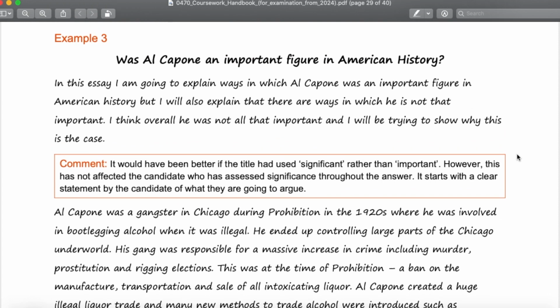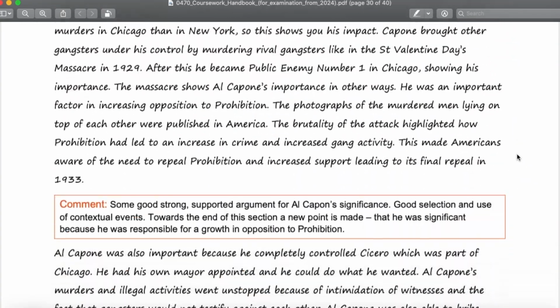Last one, was Al Capone an important figure in American history? Again, we see comments right from the beginning for the introduction. The boy or girl doesn't use. As we see right in the beginning, there's notes, annotations. You could read this on your own time.